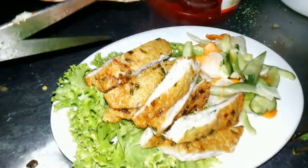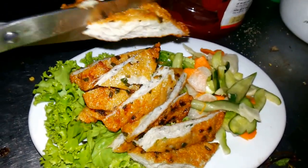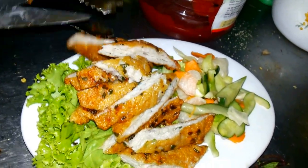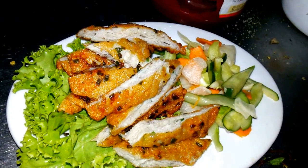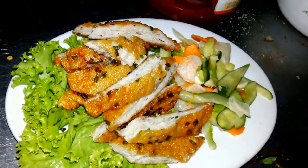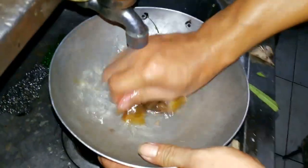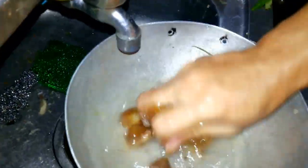You see this man cut the fish cake. Oh, looks so beautiful. Very yummy, okay? Everyone want to taste this. When you see this food, your mouth is watering. Yes, it's clean. Fresh water.